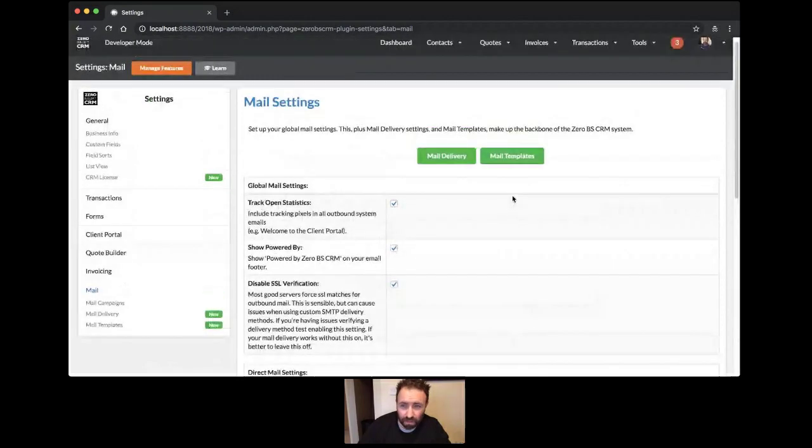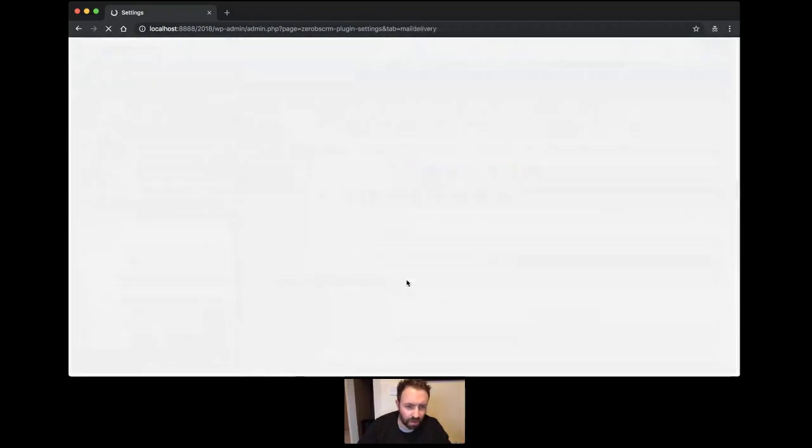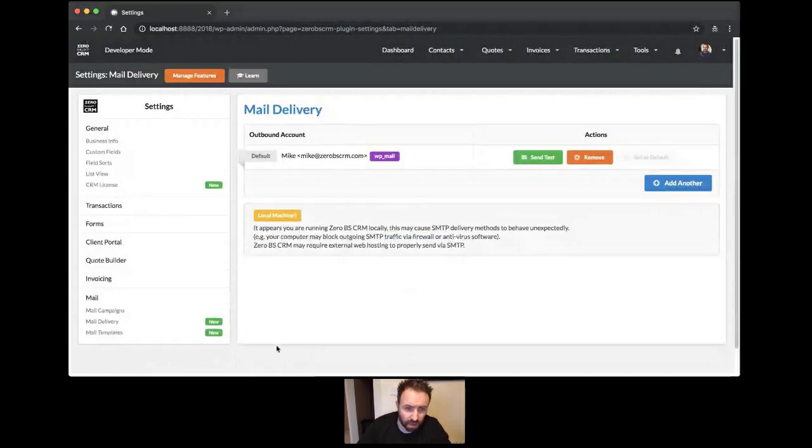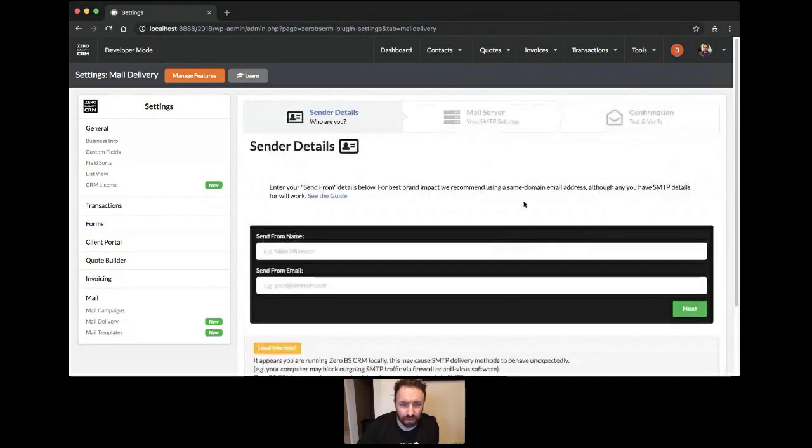I've actually got the mail campaigns extension installed, so that gives you a tab there that I won't click yet. But configuring it for your emails, you just check. So I'm actually answering this question from Shane. He said that integrates and comes from our company email address. So as long as you set it up in the settings, you see here that default I've set up as this WP mail. But say I want to add a different one.